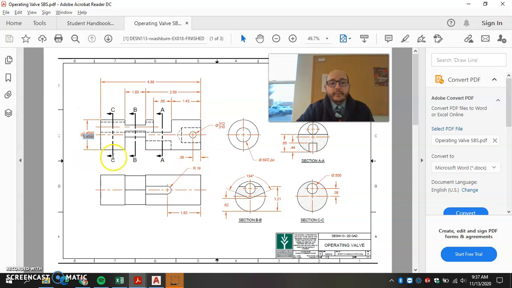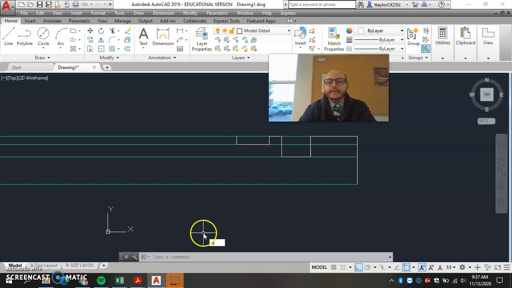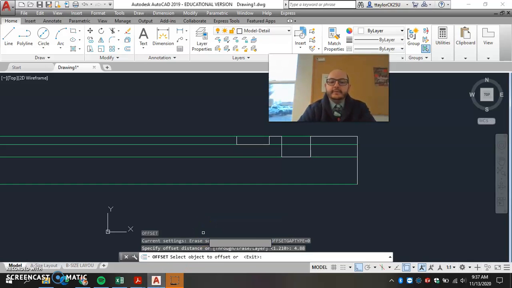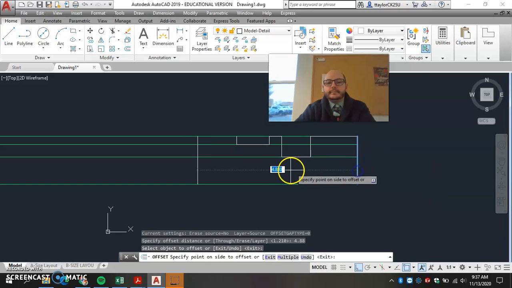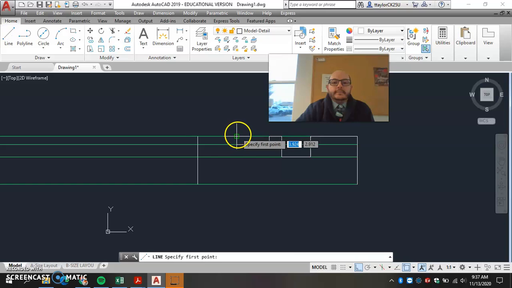We can use some of the details other than in this area to finish the shape. So I'm going to offset him at 4.88 all the way down, and then I can continue to draw.